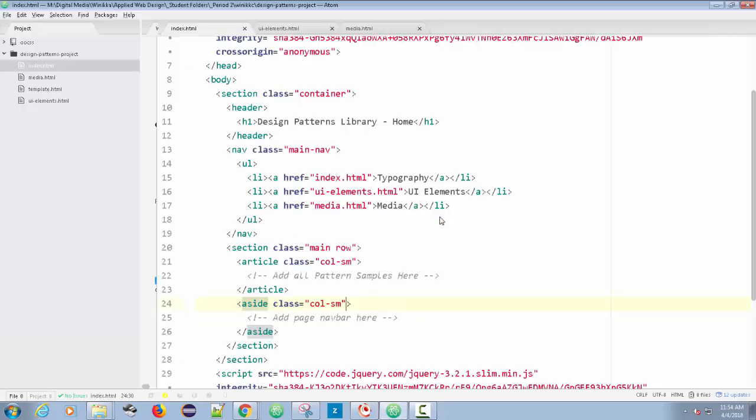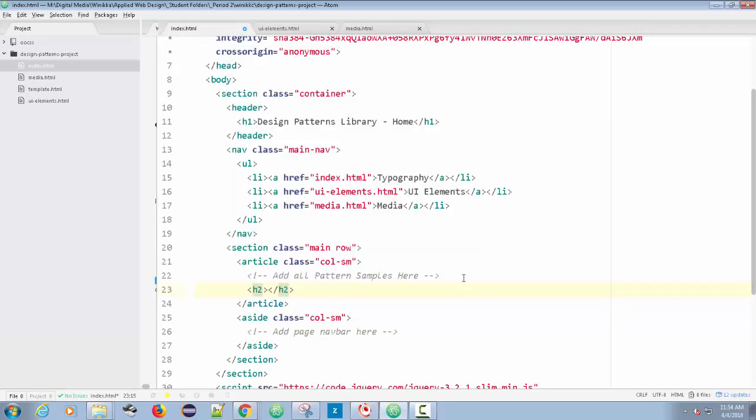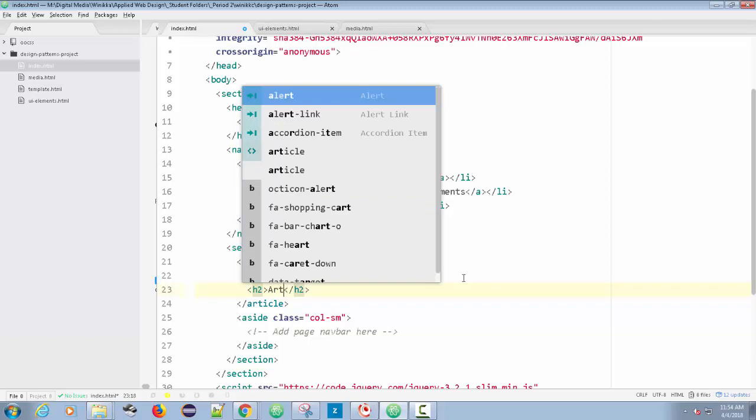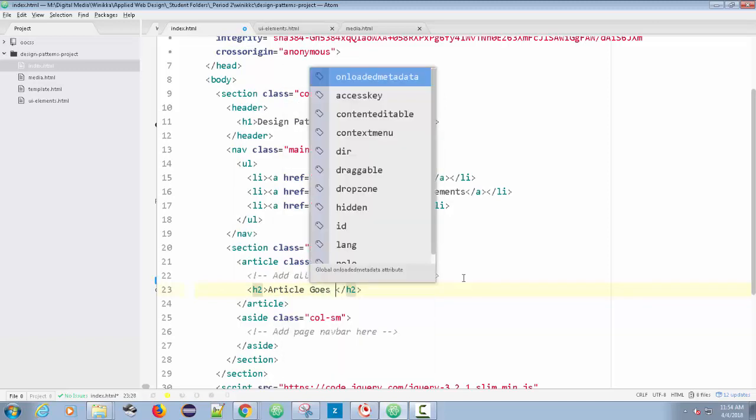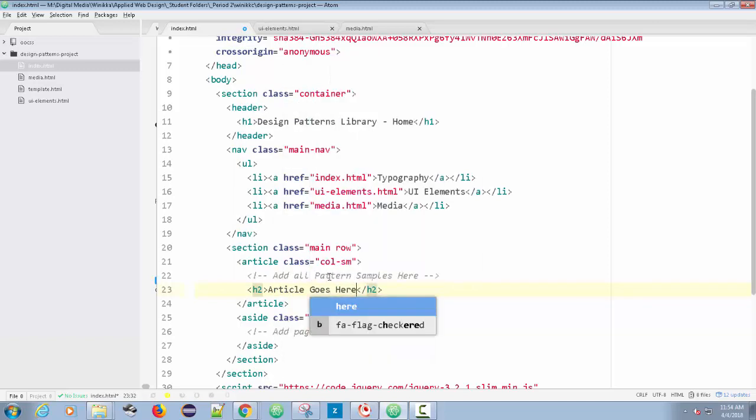Oh, we don't have anything in our content, so let's just add a sample here. H2, article goes here. Or I could put pattern samples go here.